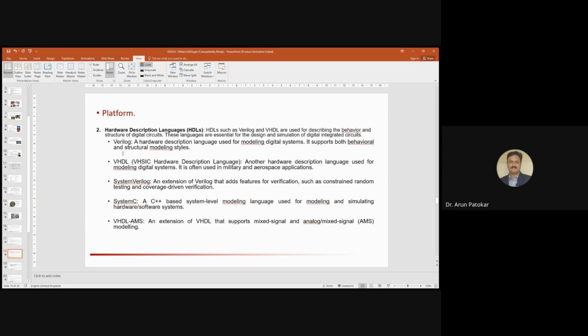So Verilog, VHDL, System Verilog, System C, VHDL, ASM. These are the languages, just like a C++, Java. You have to learn this language for the digital as well as some Verilog is used for some time mix modeling too. नहीं तो हमें डिजिटल का सर्किट बनाना है तो हम इससे बना सकते हैं.